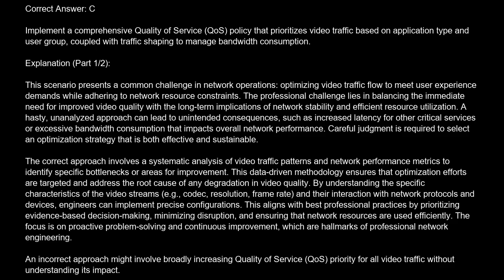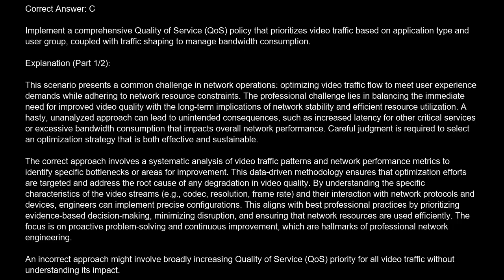The correct approach involves a systematic analysis of video traffic patterns and network performance metrics to identify specific bottlenecks or areas for improvement. This data-driven methodology ensures that optimization efforts are targeted and address the root cause of any degradation in video quality. By understanding the specific characteristics of the video streams, e.g., codec, resolution, frame rate, and their interaction with network protocols and devices, engineers can implement precise configurations.